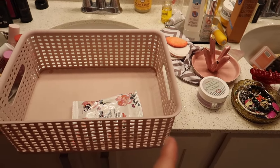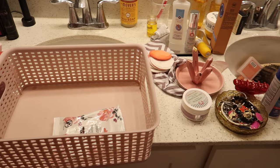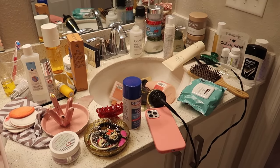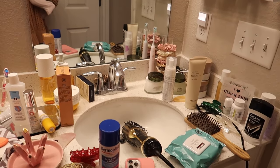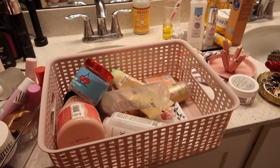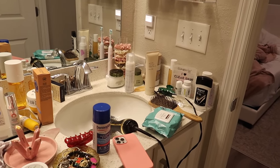So I have my empties basket here, and there's a lot of empties over here. I'm gonna start by putting my empties into my empties basket and then putting that away. I think that's gonna make a big difference right away. So here's the before, and then here's the immediate after, putting away the empties. I don't know if it even looks different, but here's what my empties basket looks like now. Before there was just one little thing of makeup wipes in there, but we're making progress.